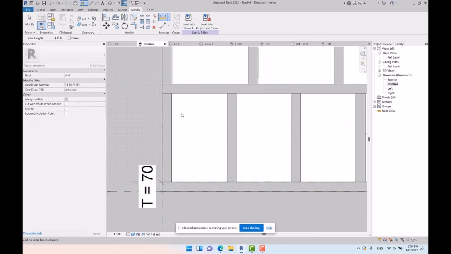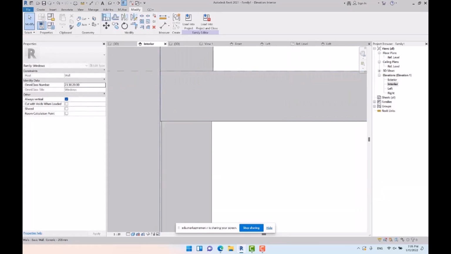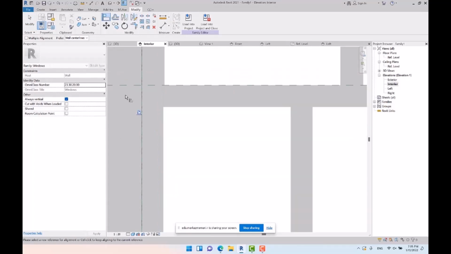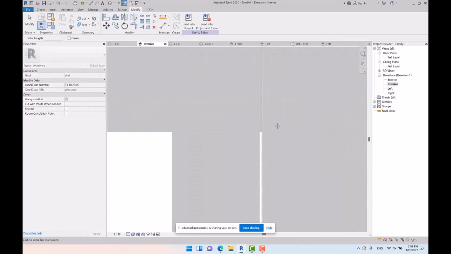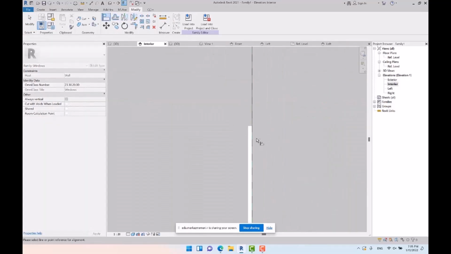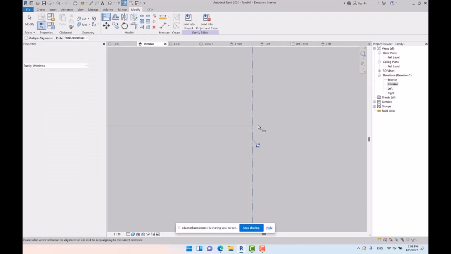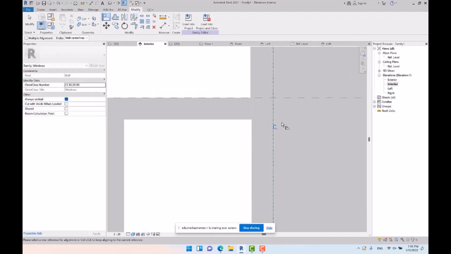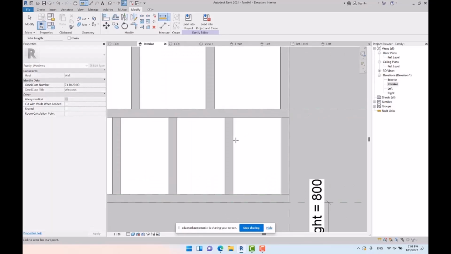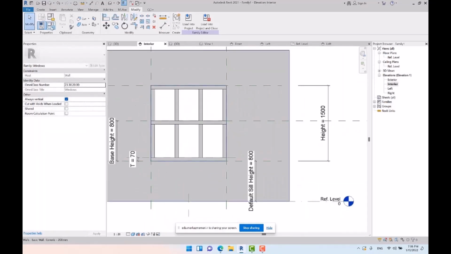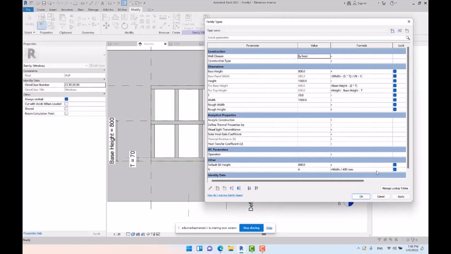411.8 actually. Let me zoom in. I think these two are not. Yes, I connect them to each other and lock. Well done. And I check the other side. So don't forget to align it to the reference plane and lock. If I measure the distance again, 412.5. Well done.